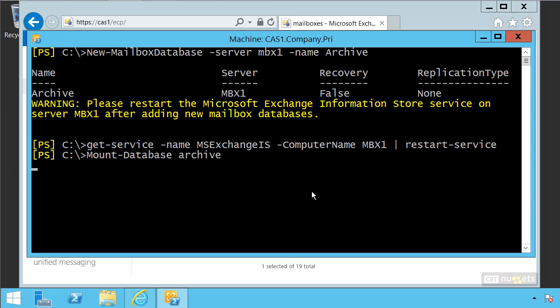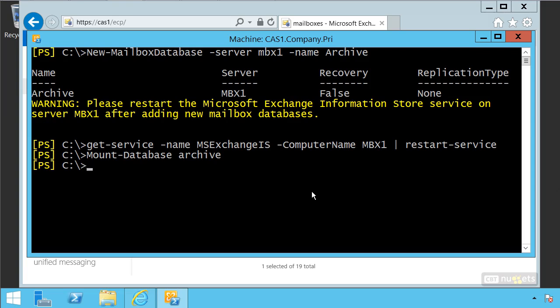Now, I want to tell you, one of the common mistakes is if you're automating the creation of a series of databases, a lot of guys will forget to mount them. Don't forget to do it, because then you get all kinds of nasty error messages later on. All you have to do to fix it is mount the database. And the error messages will tell you if the database isn't mounted. So I've got a database out there now for my archiving.